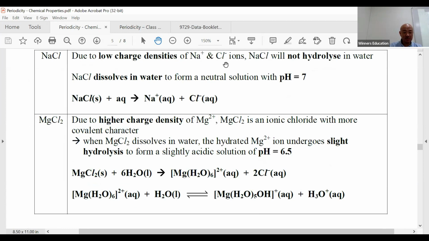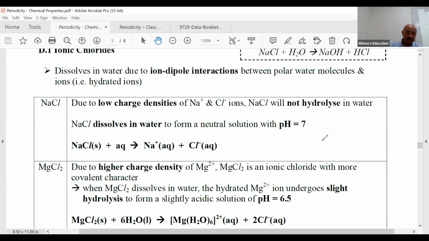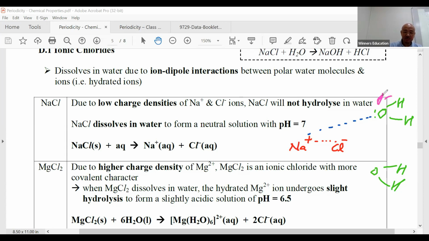If you take a look, what happened? Sodium chloride by right has strong electrostatic forces, ionic bonding. And the water comes in. Water is here, one here, one there. So what does water do? Water is a polar molecule. It then forms this. Here's delta minus, by the way. Delta minus, delta plus. This delta minus, this delta plus.